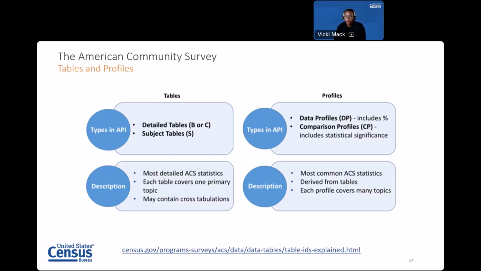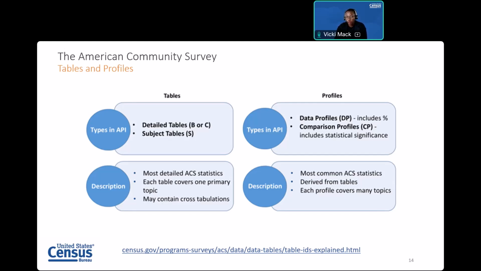Before you go searching for ACS variables, you also need to understand the different ACS data products. They are where R will get the variables needed for any analysis or mapping. The Census Bureau offers pre-tabulated tables and profiles. Tables provide a precise or detailed view of a subject. They are the best source for the most comprehensive ACS tables. From tables, you can choose from the detailed tables and subject tables.